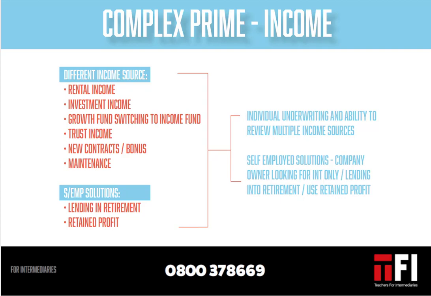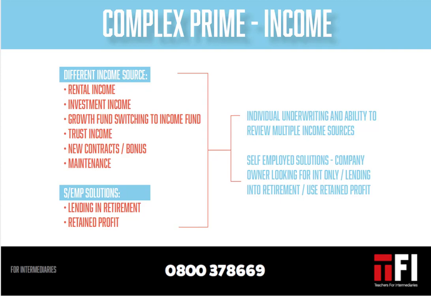So first off, let's have a look at income. There are different sorts of income that are complex anyway. We can look at rental income, investment income, anything that's not your standard PAYE. Of course, we deal with that as well. But as people's work styles and work habits have changed, the income sources change as well.